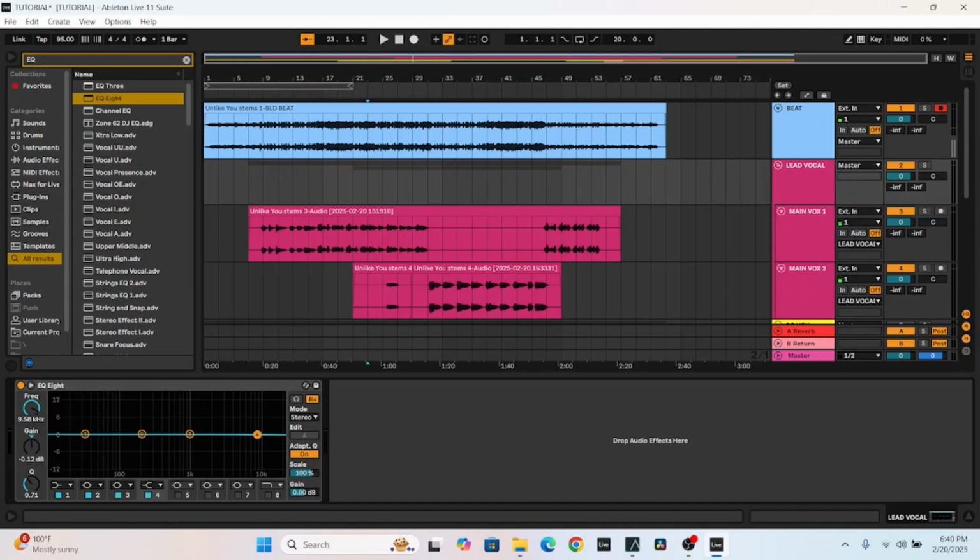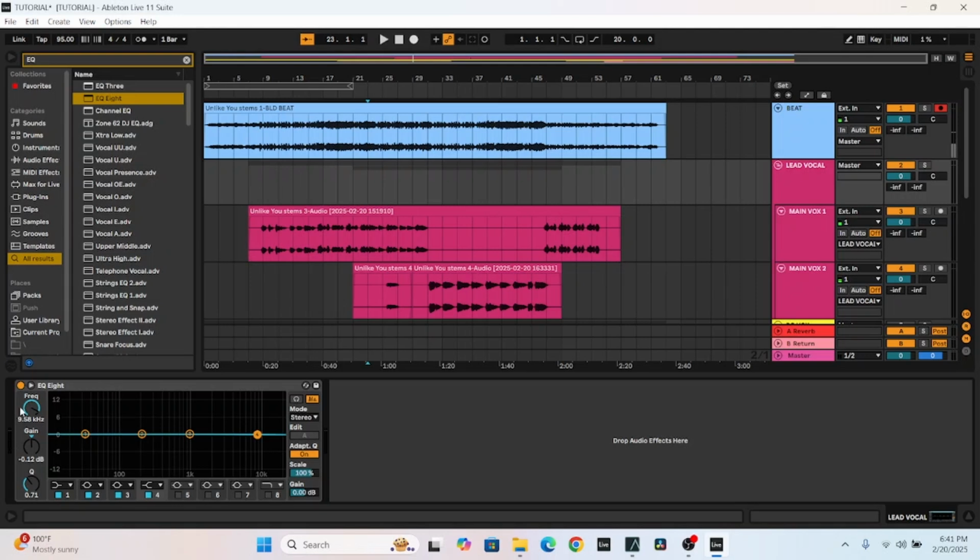For different EQs, they might provide different ranges. For example, FabFilter Pro-Q 3 goes a little bit above 30 kilohertz. So you can keep that in mind for different EQs. There can be slight differences, but nothing too serious. The knowledge is very much applicable. So for this particular EQ, we have 8 bands. Only 4 of them are activated. As you can see, only 4 of them are checked. That's why they are blue. We can activate the others if we wanted to.